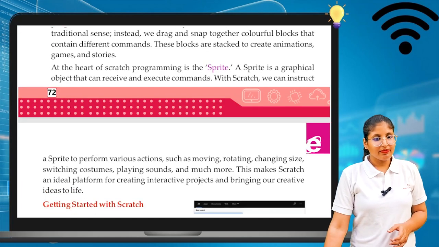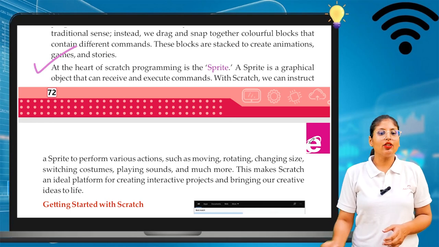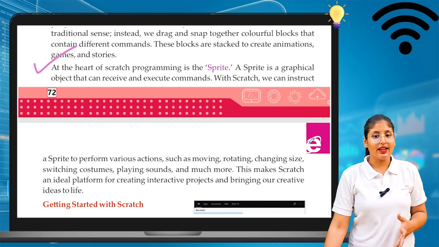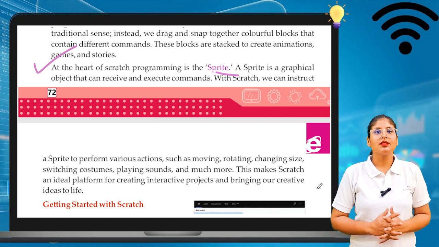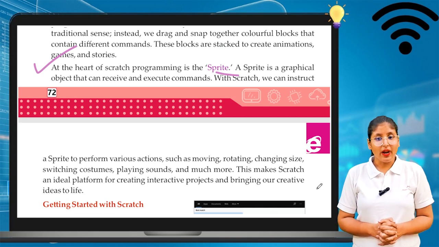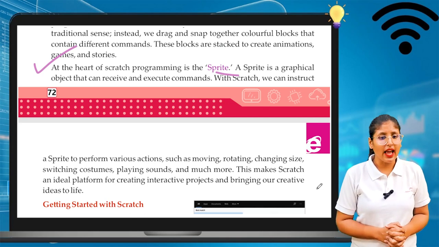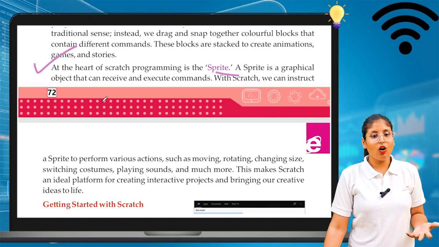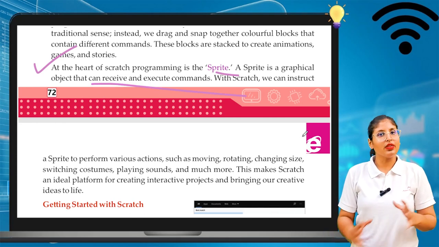At the heart of Scratch programming is the sprite. A sprite is a graphical object that can receive and execute commands.